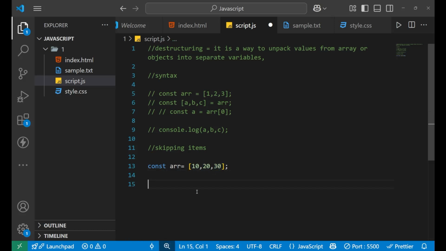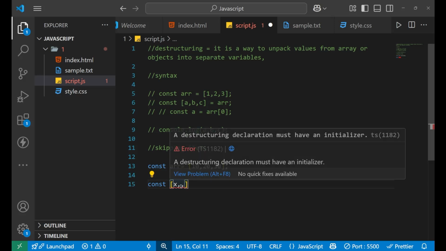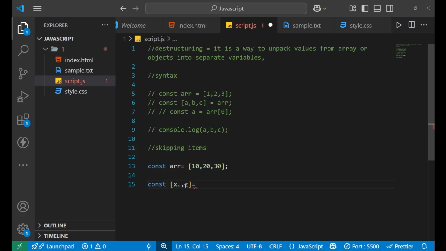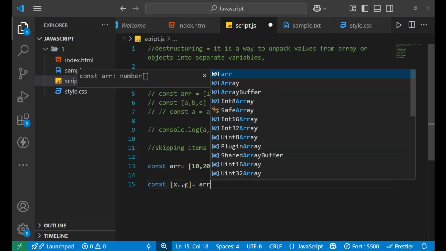So how can it be done? Same method: just create an array, x, then comma. I don't want to store 20, so I will not write any variable at the place of 20, I will just leave it, then comma, then z, and then assign arr. That's it.